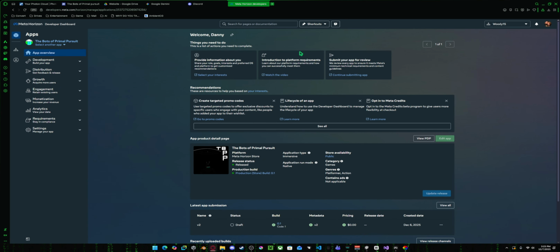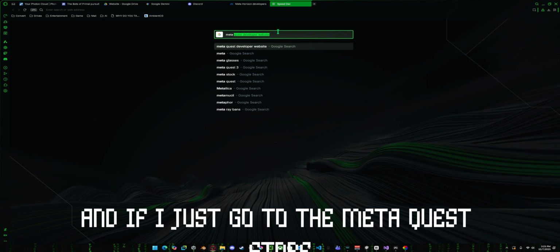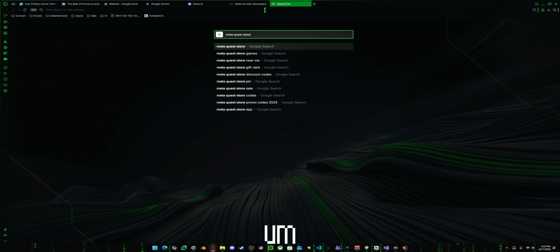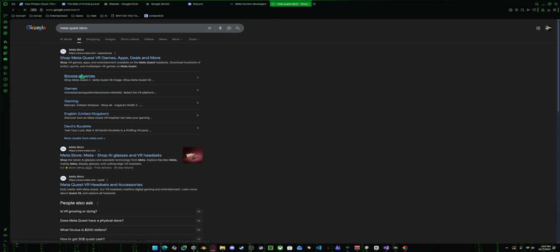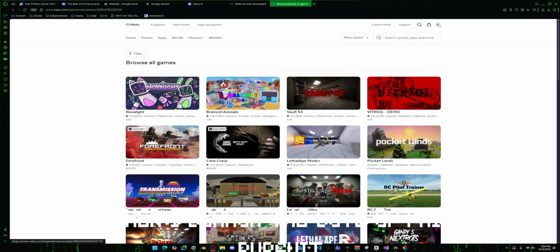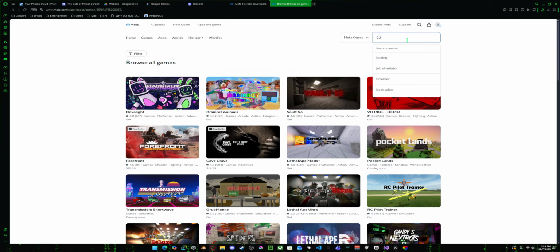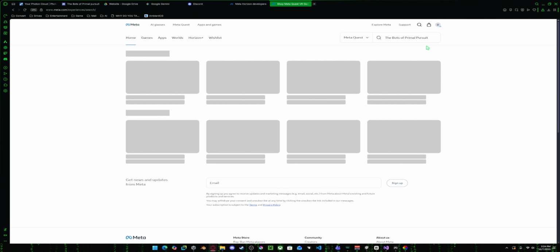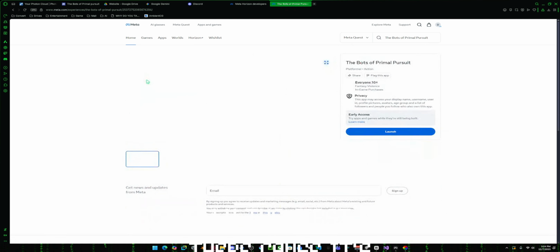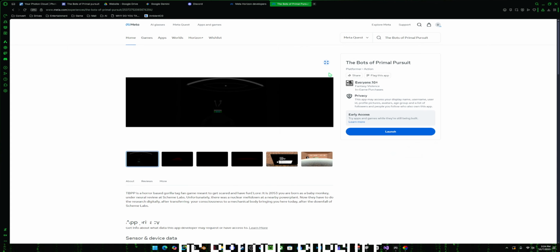And if I just go to the MetaQuest store, browse all games, and then I search the bots of Primal Pursuit, it's actually the first option on there because obviously it's called the bots of Primal Pursuit.